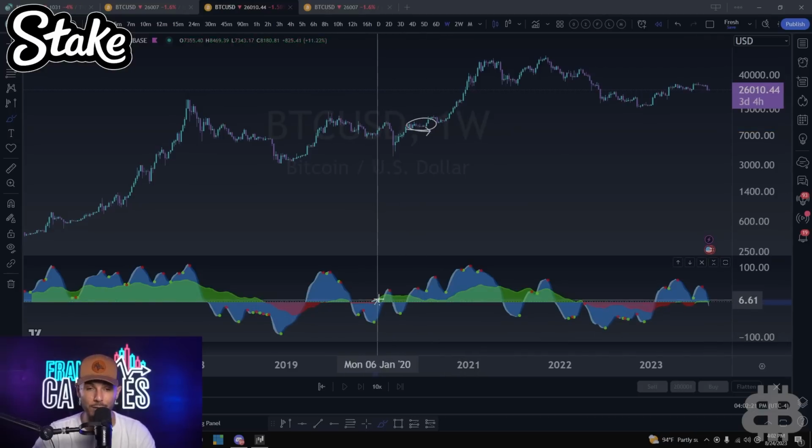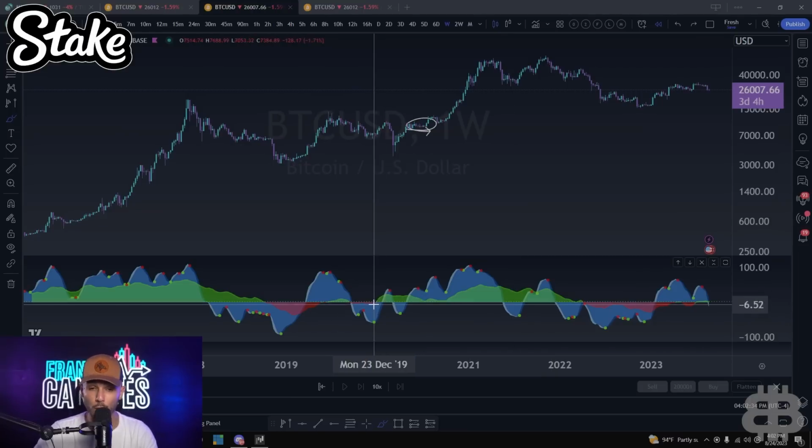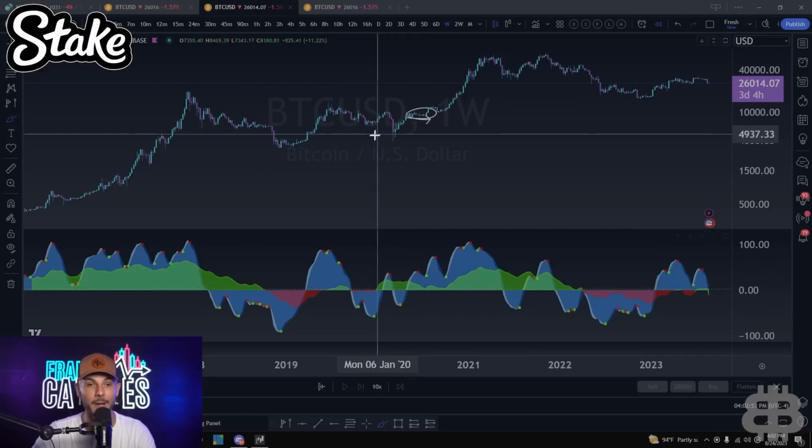And the fact that we crossed over into the green with our money flow on a time frame like the weekly, which is a very high time frame. So remember, the higher the time frame, the stronger the signal. This crossover into the green would indicate a potential long-term uptrend beginning. And you can see here again, guys, not all indicators and not all TA is going to be 100% right, so you want to use other forms of TA so you don't wind up getting false signals or anything like that.